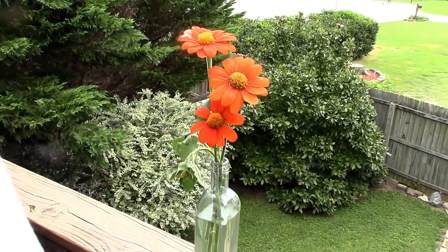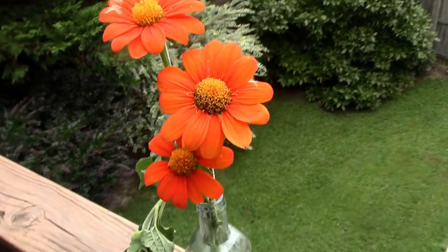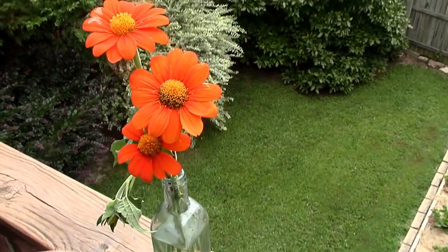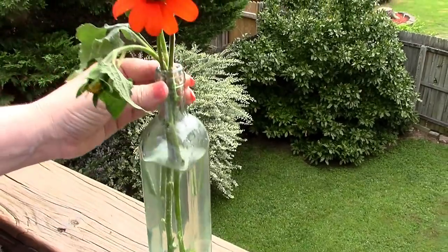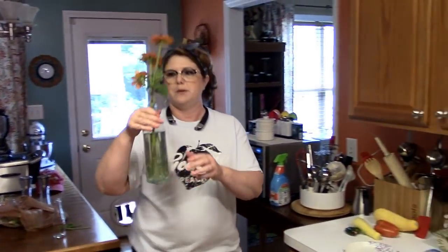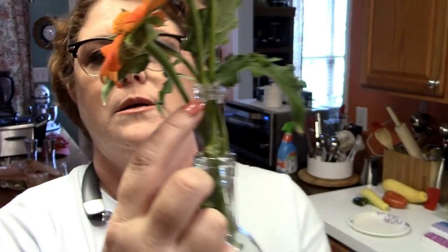Isn't that pretty? Isn't that a beautiful vase of flowers? I just love it. We've got this stem kind of high up in the vase, so just make sure you keep enough water in, because the stems are kind of thick. One more thing I'm going to show y'all — I went and got a little hair clip that's clear. That way I could clip the flowers in the arrangement I wanted, and nobody is ever going to notice that clip because it's underneath the leaves. I just thought I'd show you that little tip too.